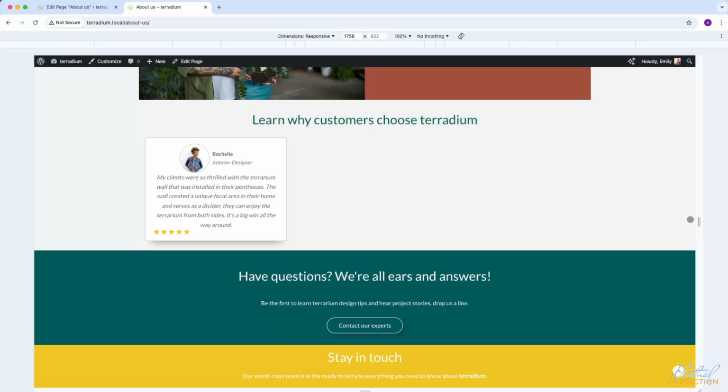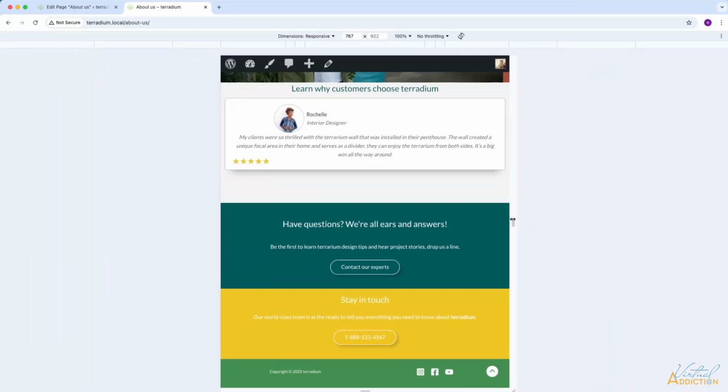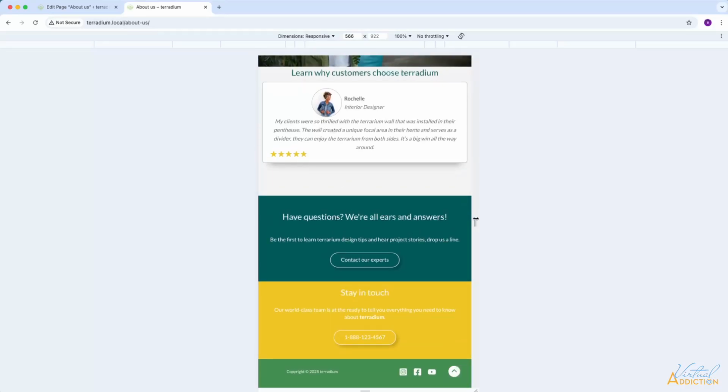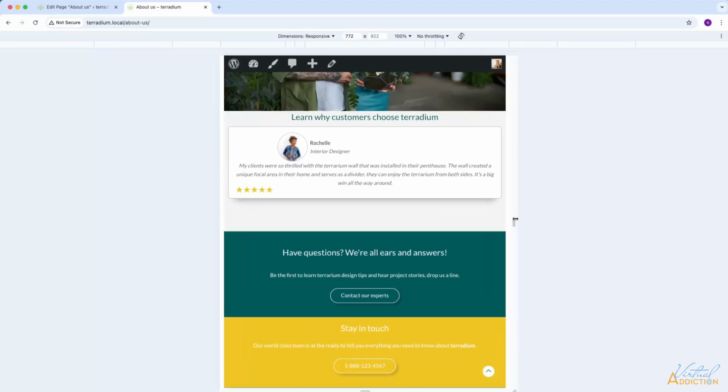That still isn't updating. Let me just see what it looks like at the various screen sizes. For whatever reason, it is not allowing me to align those, so that might be something that we have to adjust using some custom CSS. I am keeping a list of the things that I want to adjust.